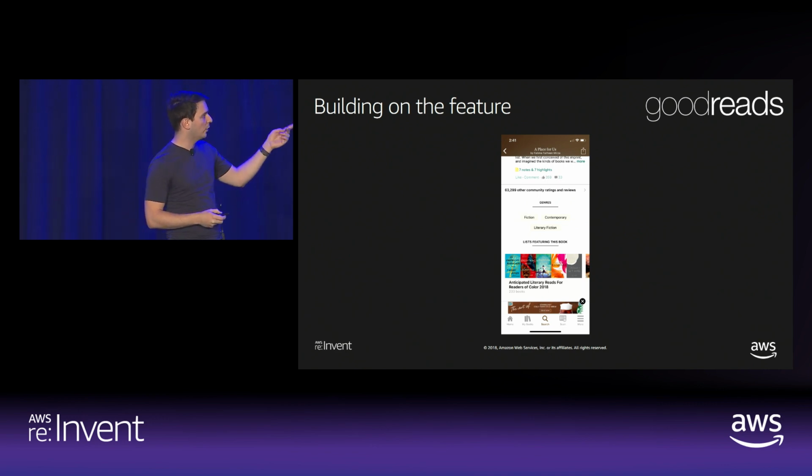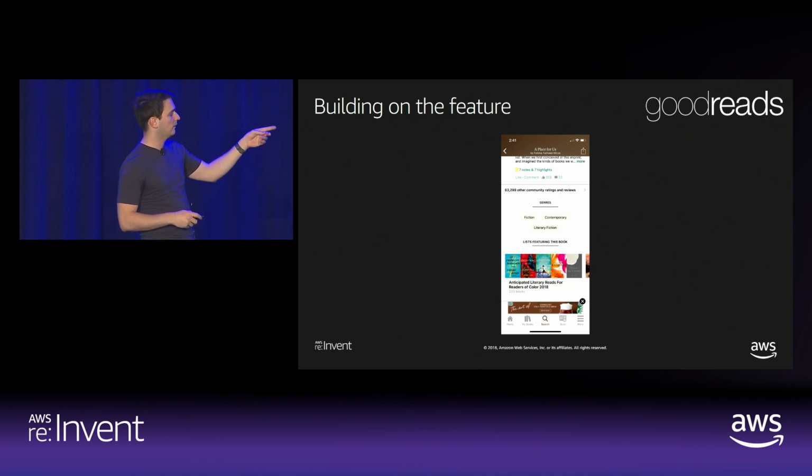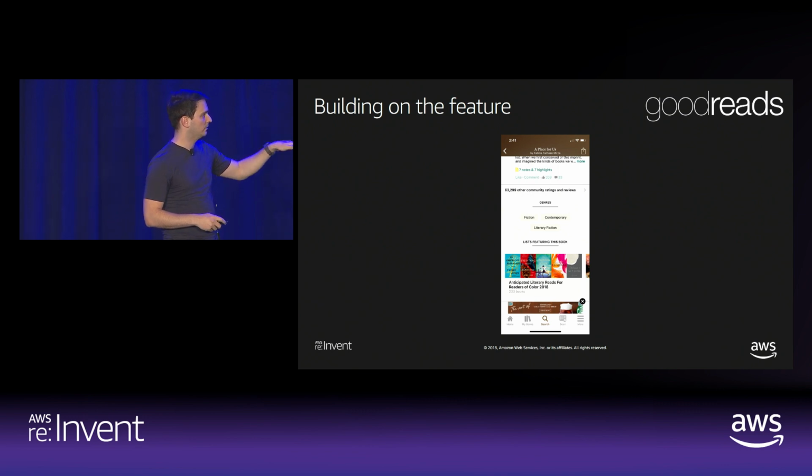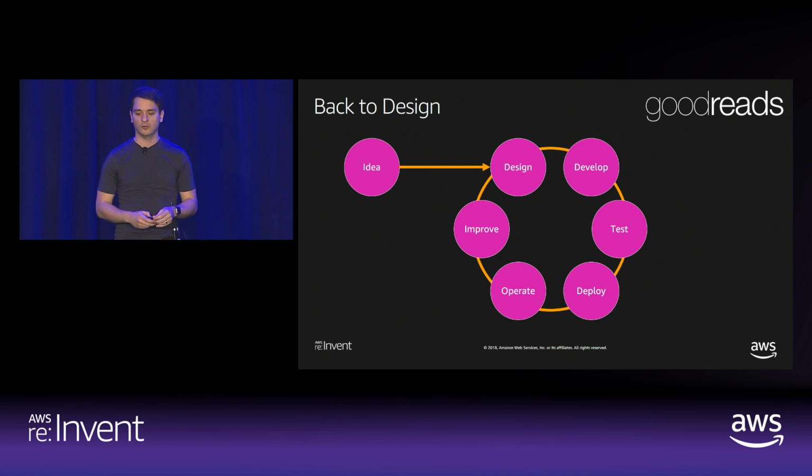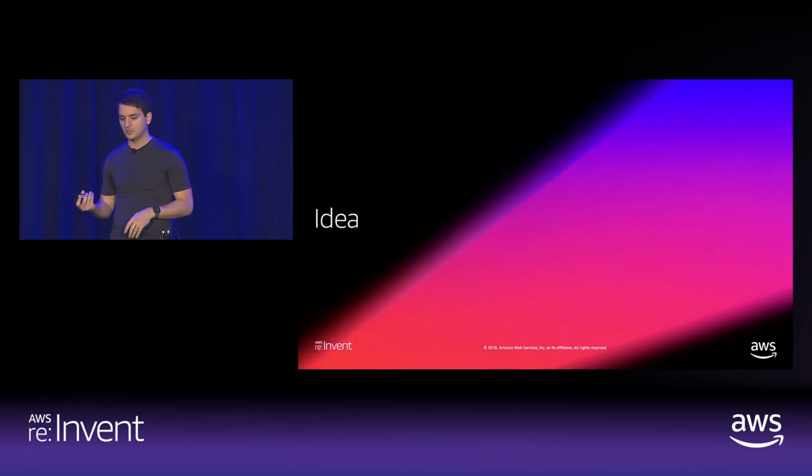So this is a book page on our app. And so we added that same React Native component inline at the bottom of lists featuring this book. So if you've just finished this book, you can see what lists it's on as well. So from there, we just jump right back into our little flywheel here, back to design, and so on and so forth. So now Lisa will jump through and show you guys how you can do so yourselves using AWS technologies.